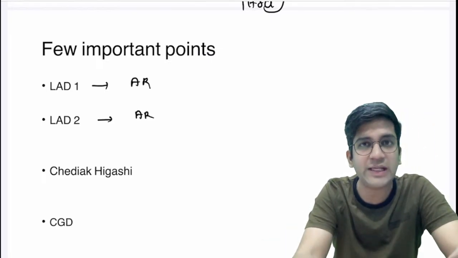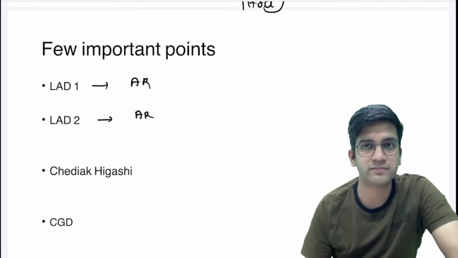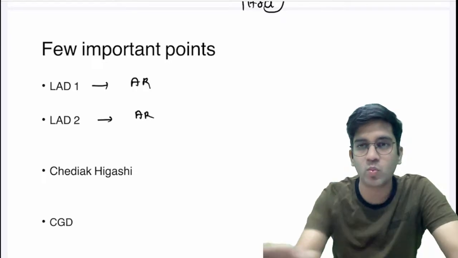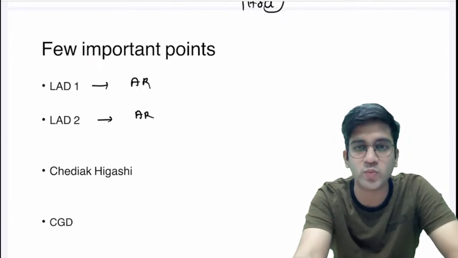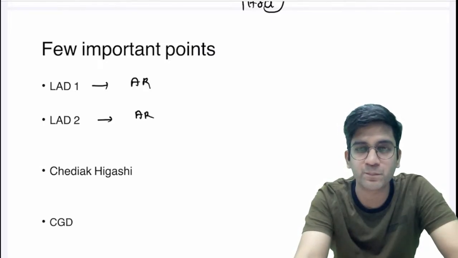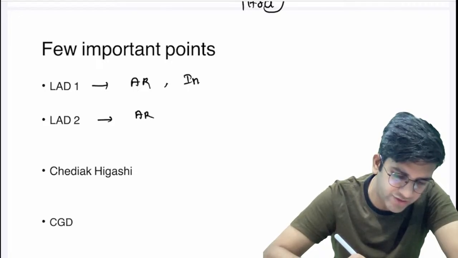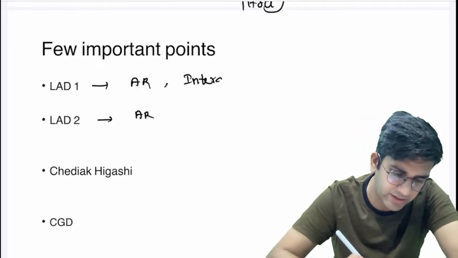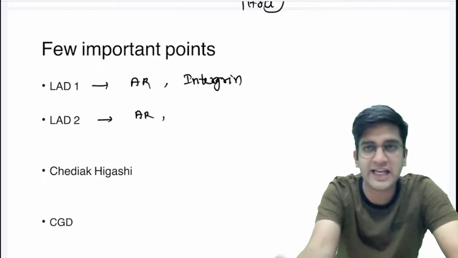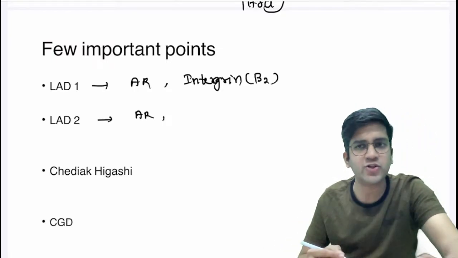Perfect. LAD1, what is the defect? What is the defect in LAD1 and what is the defect in LAD2? Fastest finger first. You have to answer these things. LAD1, I have an integrin. See, both are leukocyte adhesion deficiencies. LAD1, I have a problem in your integrins. Perfectly beta 2 integrins, right? It's an integrin defect. What's the defect in LAD2? Yes, you're right. It's beta 2 integrin or just integrin superficially.